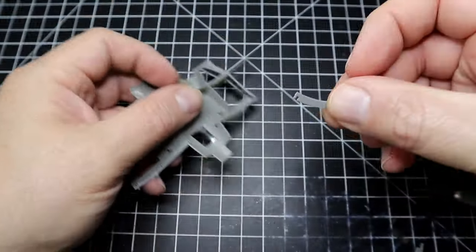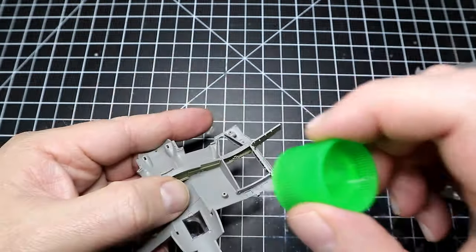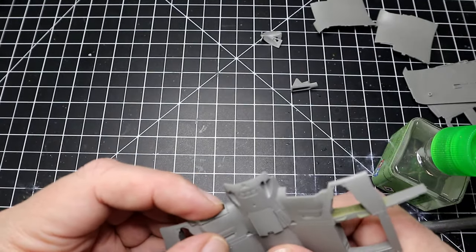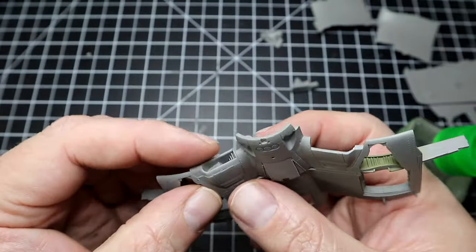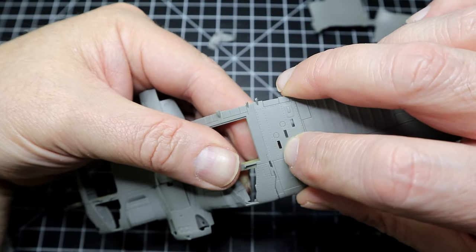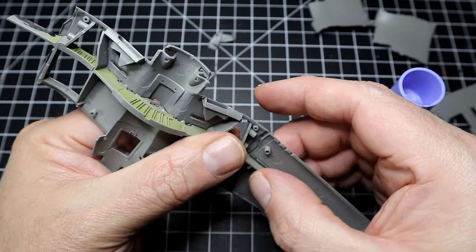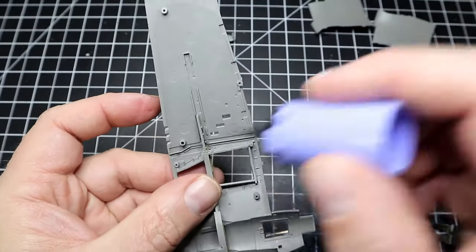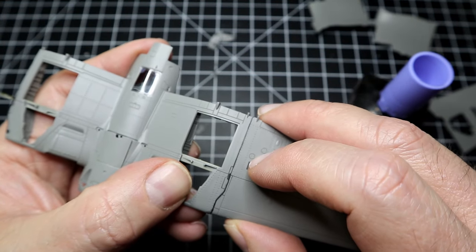You'll notice the glass is installed in that window down there. That window on the folded wing I'm going to keep clean and mask off before installing it. The one for the extended wing going on the 1A I'm going to paint over. Next, I put the air intakes in — they slide into place. The key to everything on this kit is just clean your parts up and install them. No fuss, no muss. Then I'm taking the lower wing section and attaching it to that extended wing spar using Mr. Cement SP — the black version so I can see where I'm applying it — and constantly checking to make sure the wing is flush with the center section.